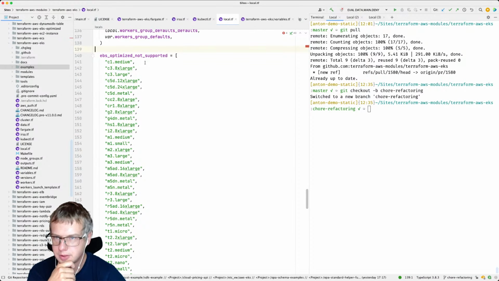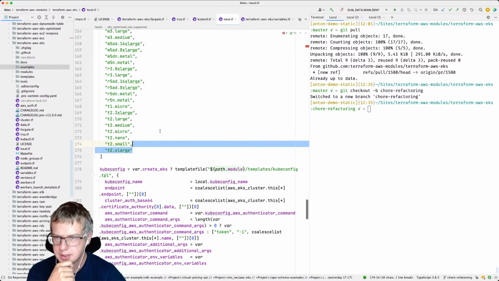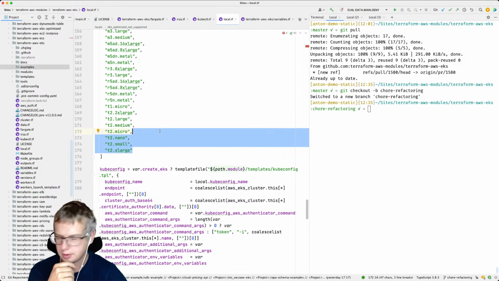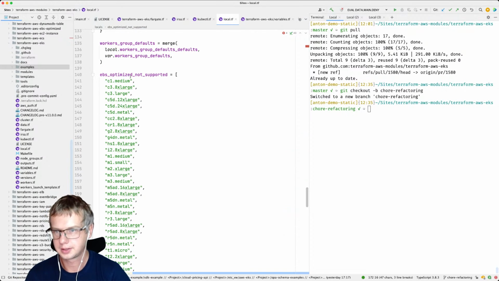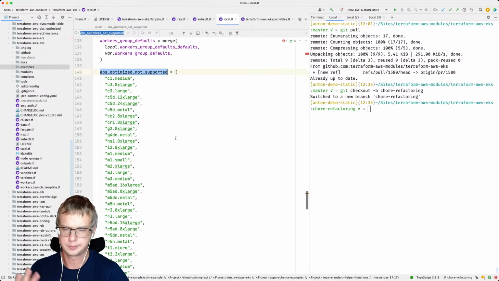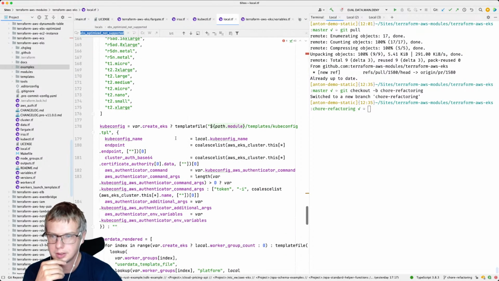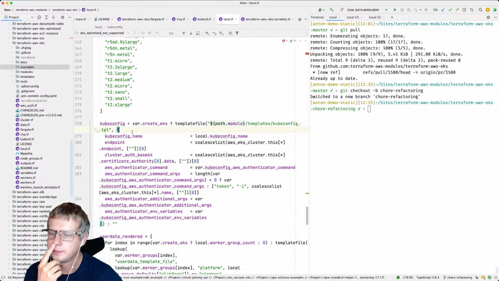This is EBS optimized, not supported. I guess for this one we can actually use a data source to fetch information more correctly, because some users may have a different instance type. But again, this is local, which probably is, yeah, possible to customize anyway. Kubeconfig is a template file of this one, right?